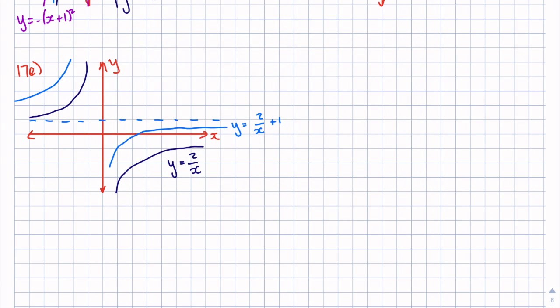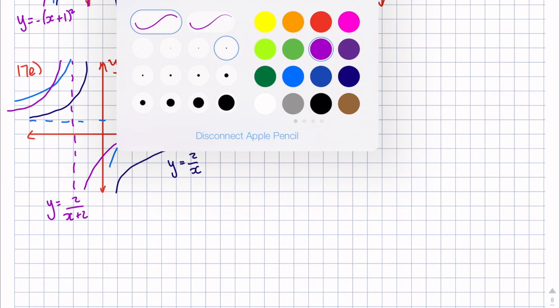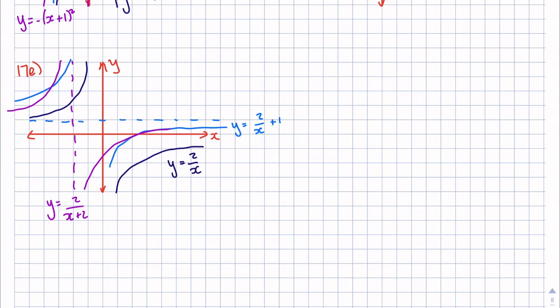Second one is 1 on x plus 2, so that's left 2 spots. So this time I'm kind of like there and there. And together, well, you've probably guessed it. It's that green one. Left 2 and up 1. Yeah, that's it. You get a lot of stuff happening at once, but once you understand how to move them up, down, left, right, it's fairly simple.